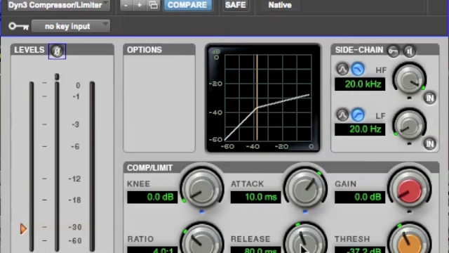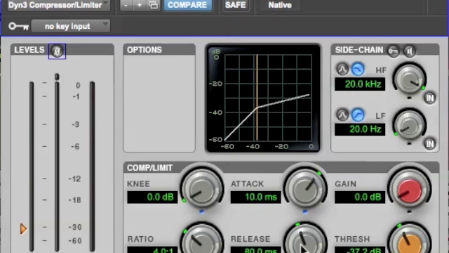And when it comes to releases, how quickly or slowly, it really depends. Too fast of a release often causes a compressor to change dynamics too quickly, and it makes this audible pumping sound, which is very noticeable. Ideally, when working with any type of dynamics processor, you want everything to be kind of organic, where it's not really noticeable by the listener.